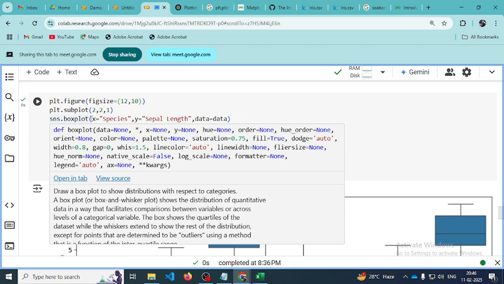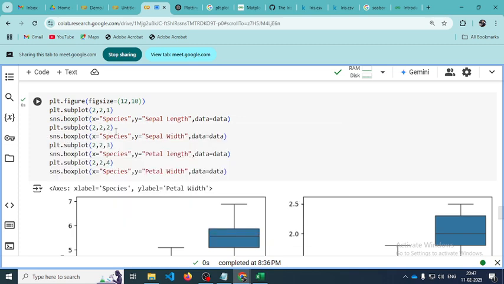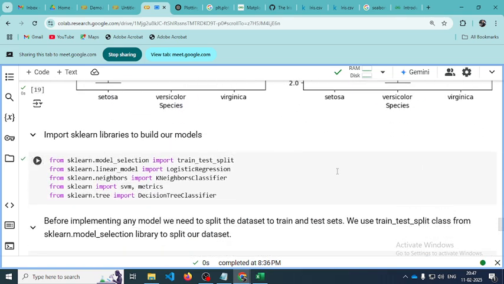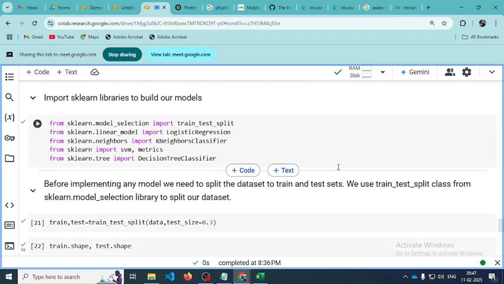For example, instead of true or false, or else by default it will plot the outliers. If you change some parameter here, instead of none or false, native scale, large scale, formatter, if you change the parameter, you can remove the outliers also. As of now, I can't recollect it. Later I will tell you how to remove outliers. Okay, sir. So far about this visualization.